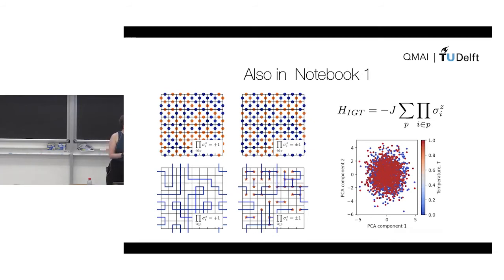Yeah, so this is just an example of another Ising model. This is called Ising gauge theory, and the extra term here is this product. Basically, what the Ising gauge theory does is that now you don't have the spins at the vertices, you have them in the middle of the lattice. And then the low temperature state is the one where the products over each plaquette are even.